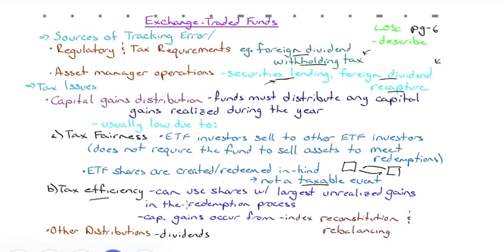Capital gains occur, if we just stick with the index itself, it does create capital gains. The redemption process doesn't get rid of all the capital gains. It will continually raise your average cost basis on all your holdings, so that at any given time you're holding the lowest amount of capital gains, but they still occur because there's index reconstitution and index rebalancing. So the ETF fund itself at some point would have to delete a holding because the index has deleted it. Well, you've got to sell it, and maybe there's a capital gain tied up in there, and same with rebalancing. Other distributions, dividends.